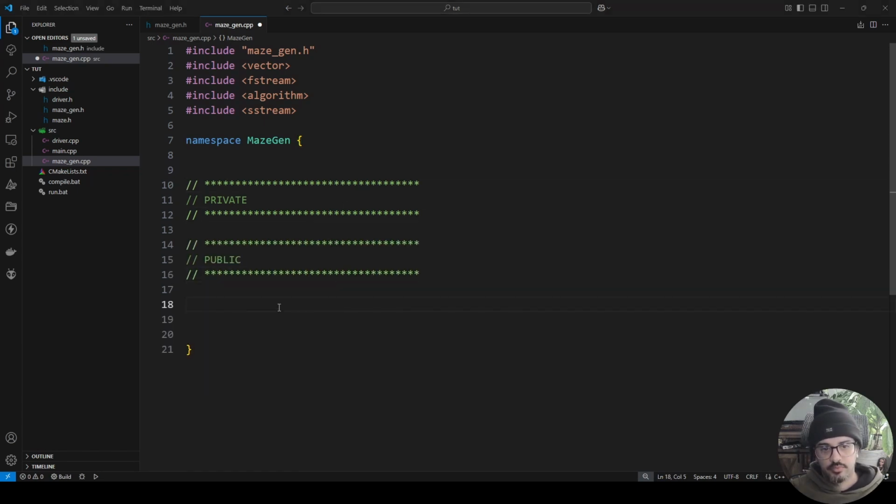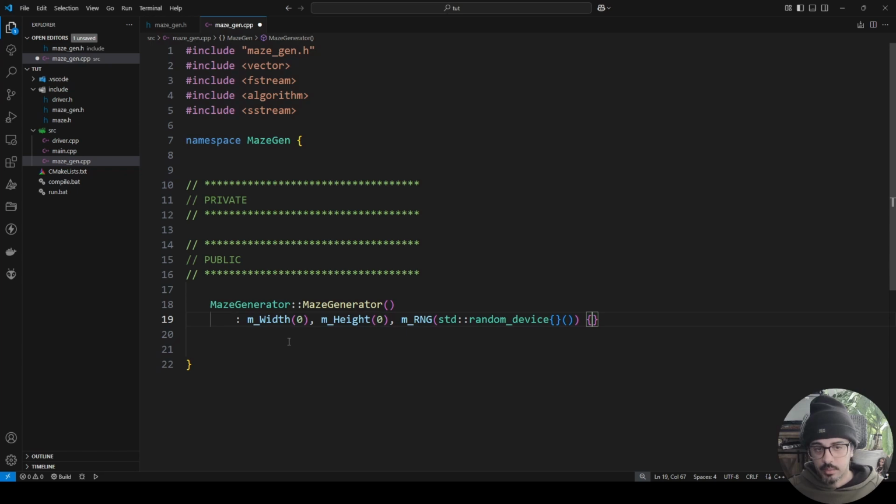Okay, so let's start with the constructors first, starting with the default constructor. Now this is going to be real simple. All we did was use that member initializer list, so that way we can initialize the width, height, as well as the random number generator. Now the width and the height we're setting to 0 because we're going to do something in the generator later on that if it is 0, then we're going to return early, because that means that it's invalid. We can't generate a maze based on a width of 0 or even negative numbers, just in case the user does input negative, but we're going to default it to 0, so that way it's just invalid to begin with.